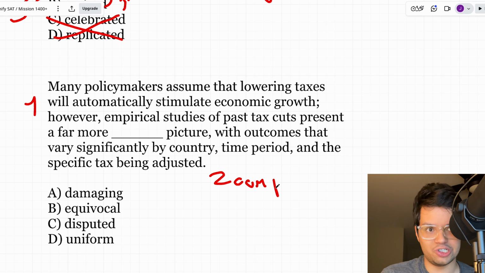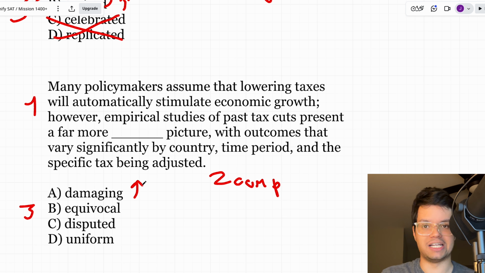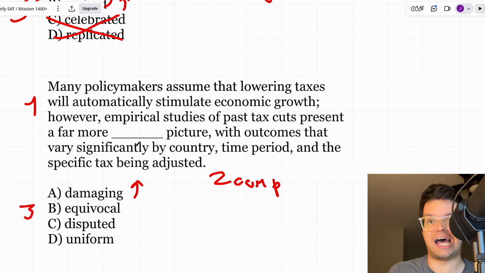That is not one of the choices here, though, so we're going to have to look a little bit more closely. So damaging. Very confident about that one, damage, to destroy something essentially, but it's not damaging because damaging has a very negative kind of idea with it. It's like you're destroying something. In order for this to be the case, you'd have to say that the economy is completely destroyed every single time you put taxes in there. That's not really the case, so very low likelihood of this being right.